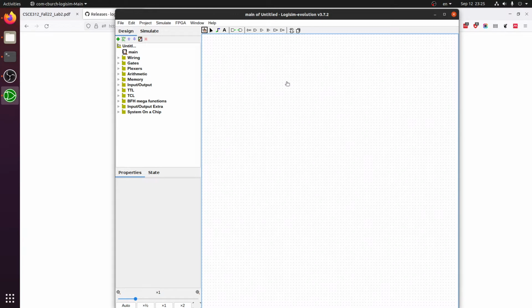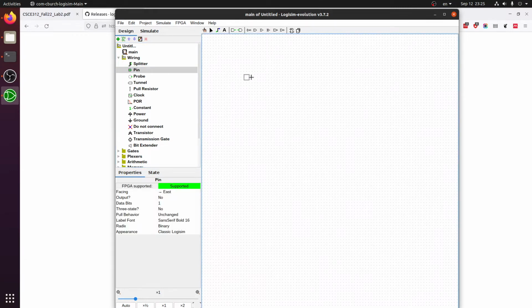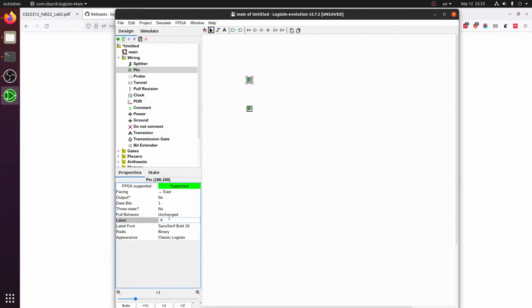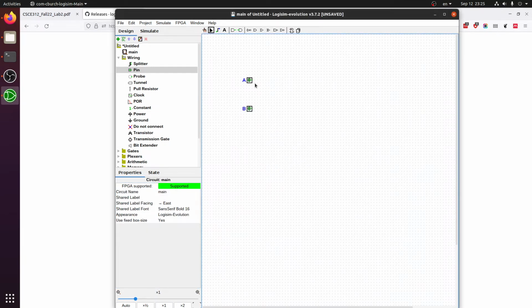To design a very simple logical function or combinational circuit using Logisim Evolution or any Logisim, we will need some basic pins. So for example, we have a pin here. These are just switches. We can use, for example, 2 switches. We can name these components. For example, we want to name this one something like A and press enter. It will name it A. We can also double click on the component and then type the name. So this is putting a label beside the components.